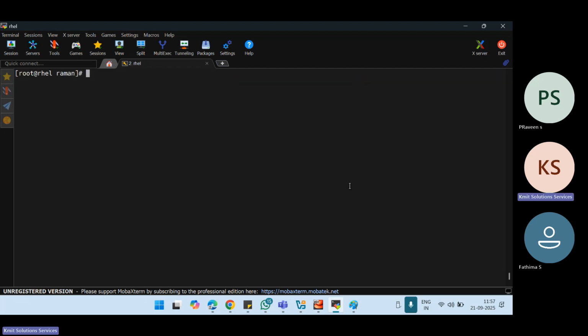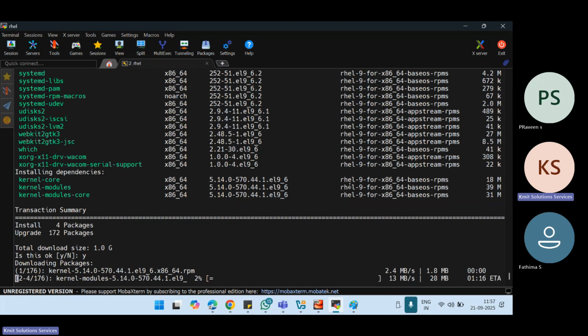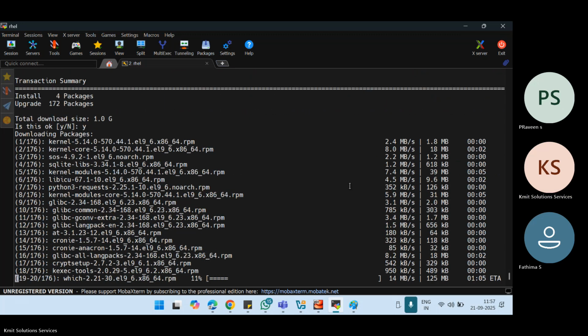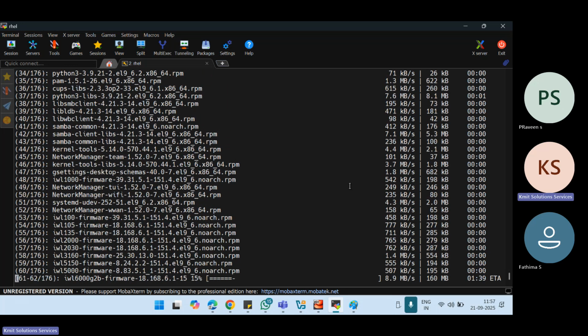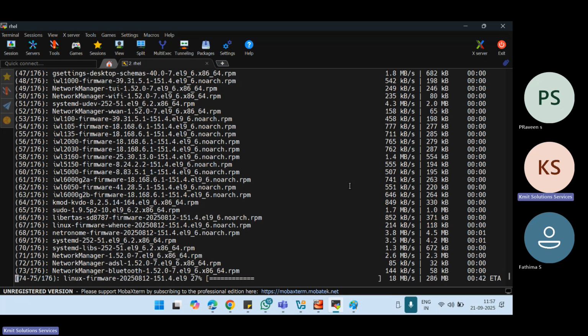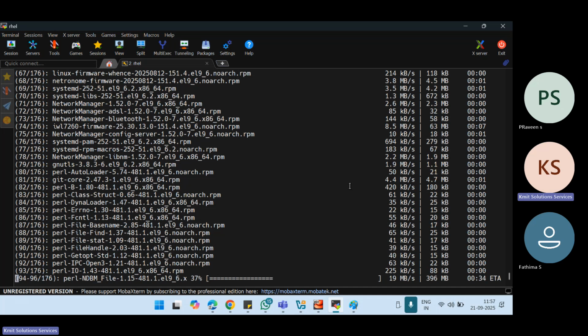Now if you want to update your local repository with the remote repository, you can run the DNF update command. It is the same as yum update, but the latest version is DNF update. You can use -y if you don't want these questions to be asked. So there are many packages which are supposed to be updated, so these are getting updated. If some package is missing on my local repository, that will be added too.